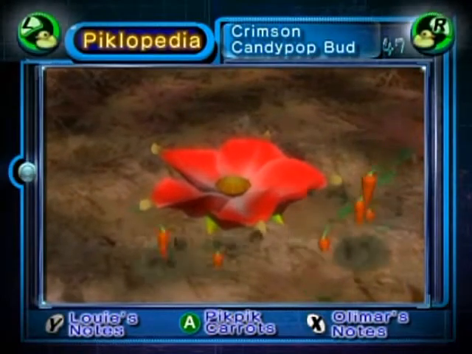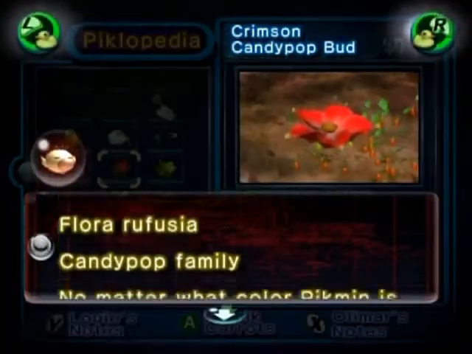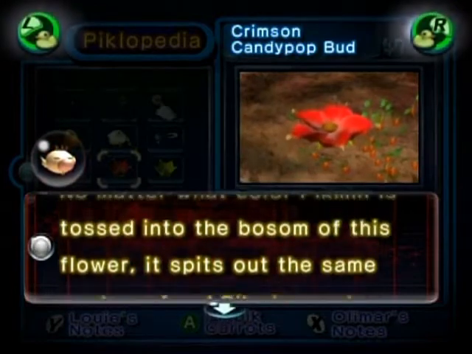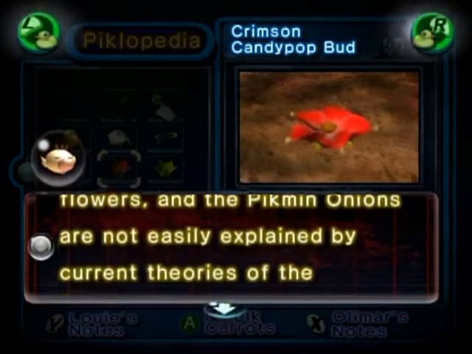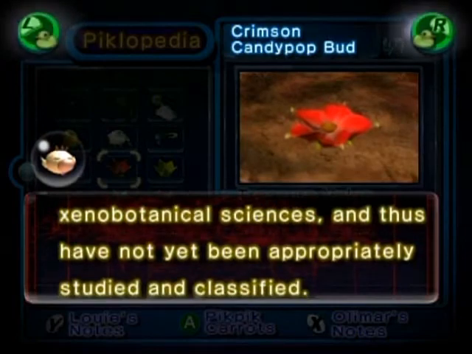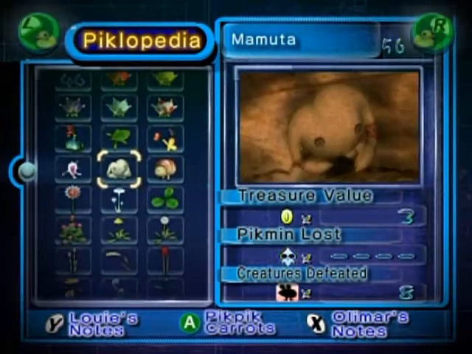Let's see if I can transform them into Pikmin. It doesn't look like that's possible. No matter what color Pikmin is tossed into the blossom of this flower, it spits out the same number of red Pikmin seeds. The candy pop flowers and the Pikmin onion are not easily explained by current theories of the xenobotanical species, and thus have not yet been appropriately studied and classified. Man, as you can tell, I could be here at the Piklopedia all day.